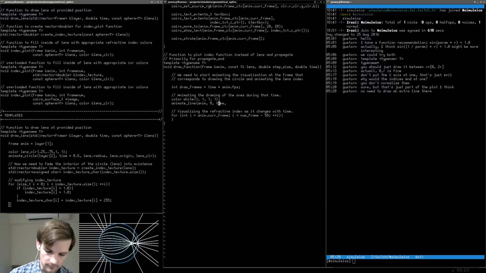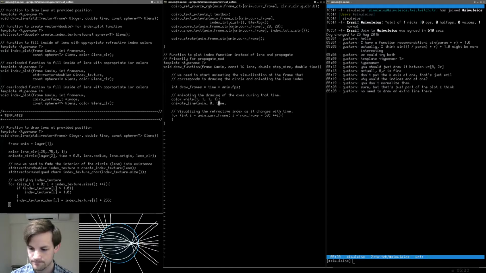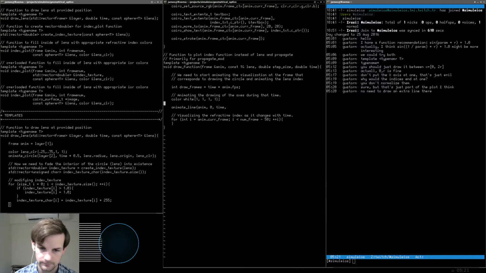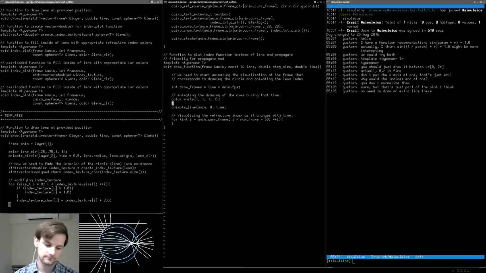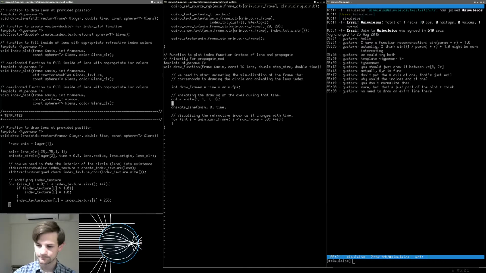Okay. So, now let me think. What's next? Okay, so what's next is that we do this. So we say animation 0 time. Now we give it a starting and ending position. So we'll say, let's draw the line. We can give it somewhat arbitrary axes here, right? So we never do a negative refractive index. So we don't really have to worry about that one.